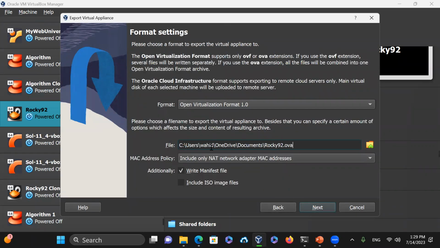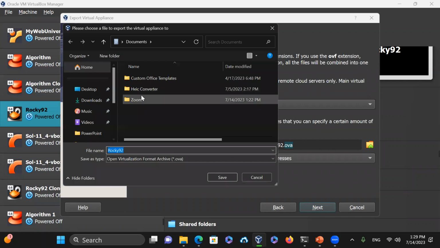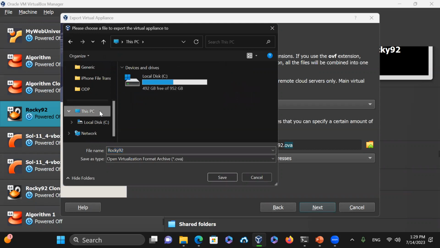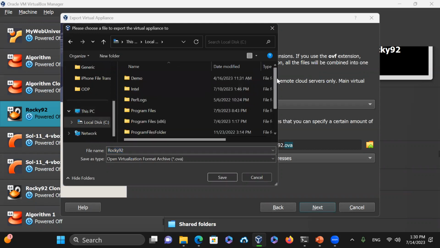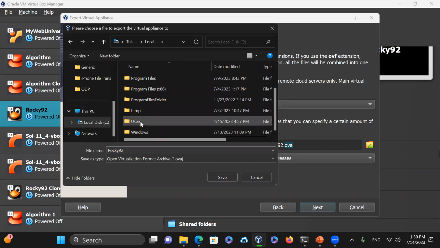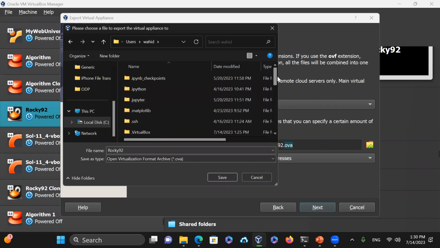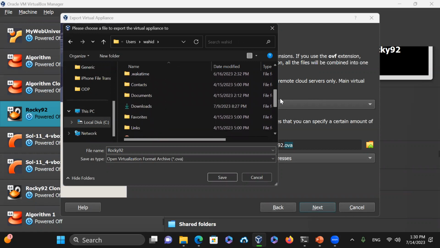And notice here that the default directory that it gives you is under Documents under OneDrive. I don't want it under OneDrive, but notice the extension is OVA. So I'm going to just put it in a directory of a virtual machine that I previously created. Usually they want to put it on OneDrive by default because the storage is in the cloud, but for the demo I'd rather put it in here, and at some point I'm going to delete it when I no longer need it.